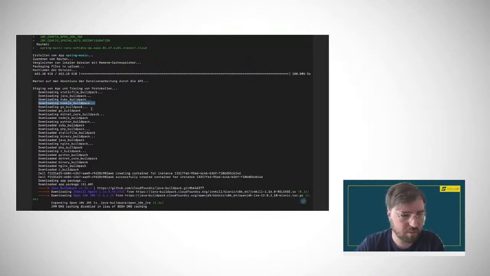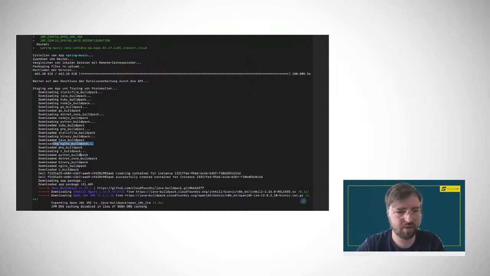Same goes for Go as a dependency, or PHP, static files, Nginx. As you can see, there are a lot of build packs that are wrapping your different tech stacks and applications that you push against our app cloud. And the wrapping of your application is automatically done. So instead of using Docker on Kubernetes, where you have to write your Docker file on your own, here all of this work is done by these build packs.